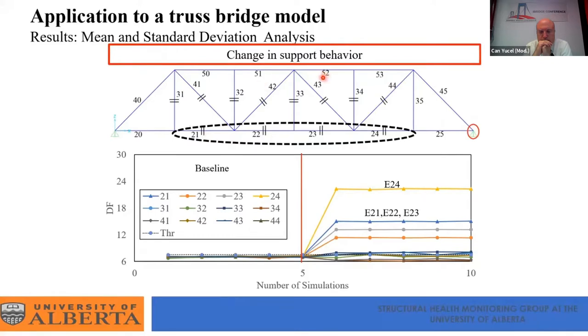When we analyze the mean and standard deviation, we can see the damage is detected in all the monitored bottom chord elements, like 24, 23, 22, 21. The reason these elements are shown is that when a roller support becomes a pin support, it adds a longitudinal restraint, which is collinear with the bottom chord, the bottom girder. Therefore, the majority of the effect is concentrated in the bottom girders, and that's why the change in strain in the bottom girder is the highest. Therefore, we can still identify that it's a very severe damage which affects the entire bottom girder.